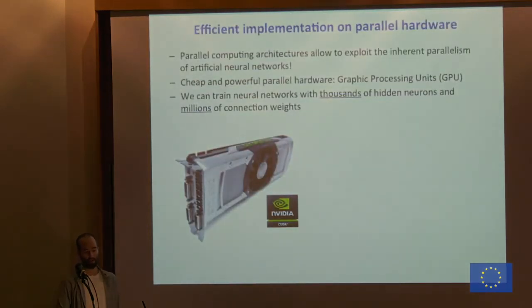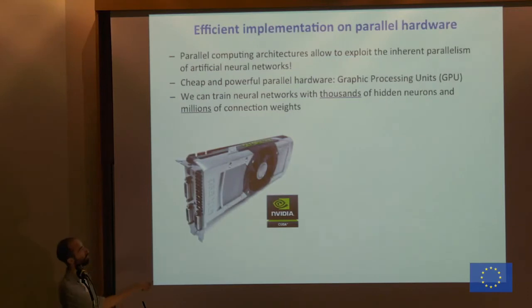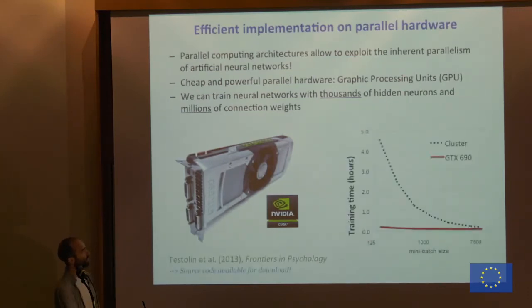The last thing that I didn't mention is about implementation of these algorithms. You can implement them on parallel hardware because neural networks are inherently parallel. So you don't have to engineer locking of resources when you do parallel computing. You don't have concurrent access to the same resources. Here, every neuron is independent from the others. So you can really distribute the computation on parallel hardware, for example, on graphic processing units. And we've been parallelizing some code that you will be downloading later, and we had a speed-up that was incredible compared even to a computer cluster.